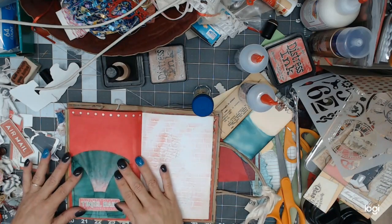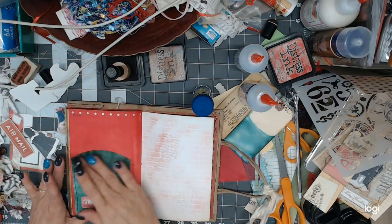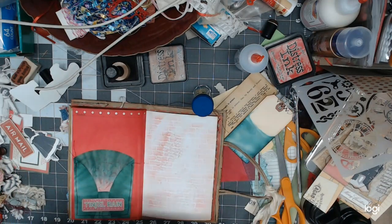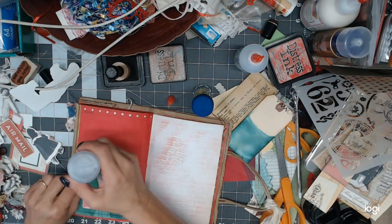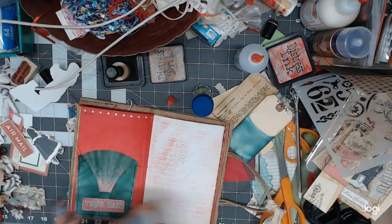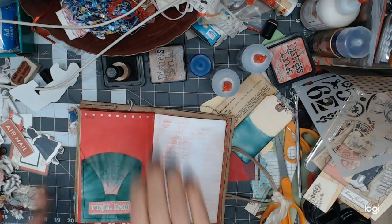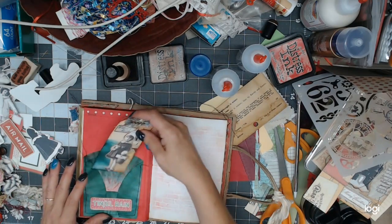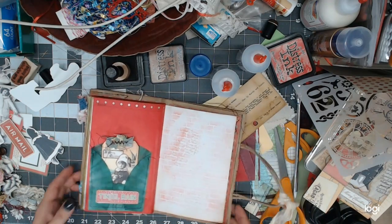And I can still journal all around it. Oh, I forgot about that. It's going to come through a little bit, but I don't care. It's mine, mine, mine. I cannot believe I'm keeping something that I'm making. And then we can put this in the pocket. And that's just adorable.